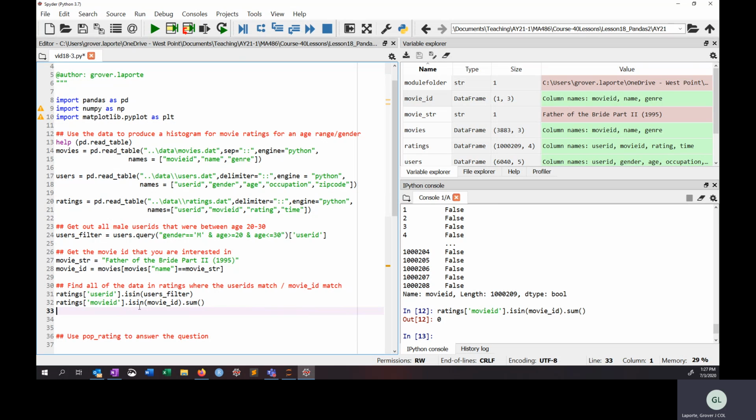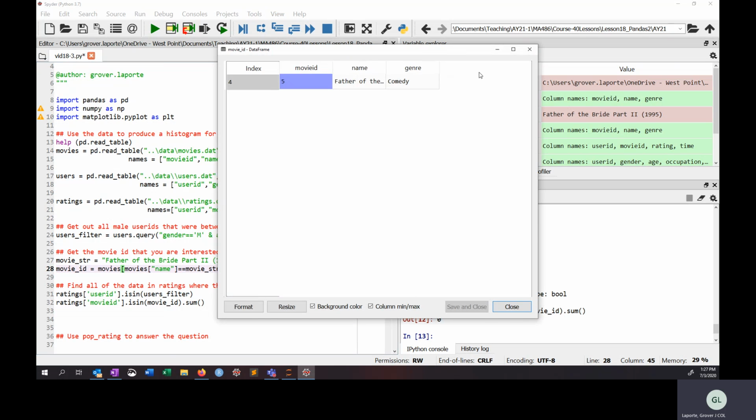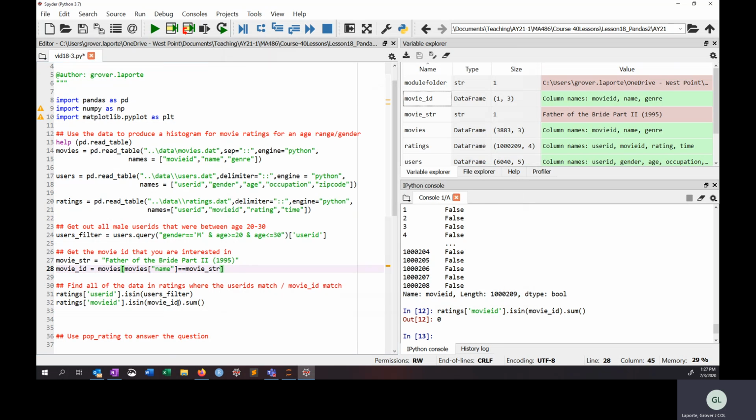Movie ID is in movie. So I think it's 3. So movie ID is in fact 5. Movie rating is in movie ID.